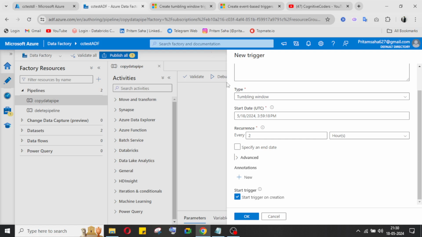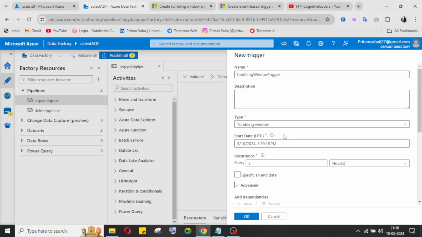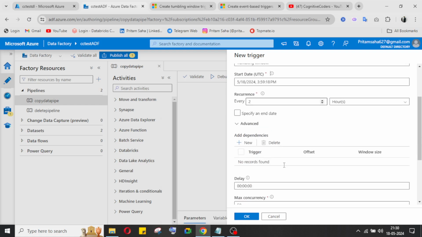So now, if you want to add any dependency for the trigger, that every 2 hours it is getting triggered. Okay, so here the main feature is, whenever it gets triggered, the date time will be considered, so that we can have the feature to load the previous historical data.